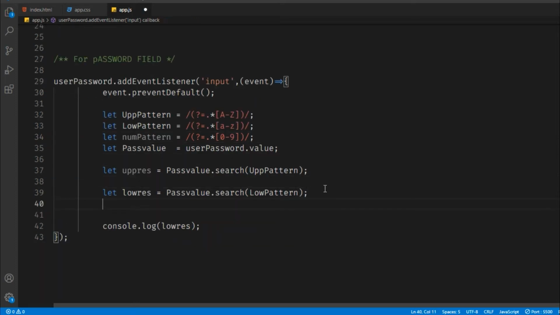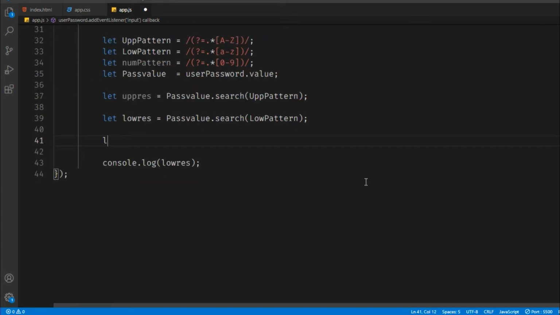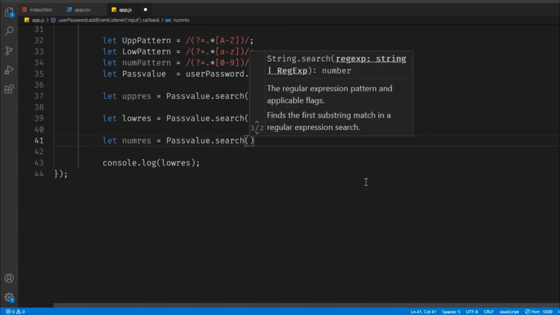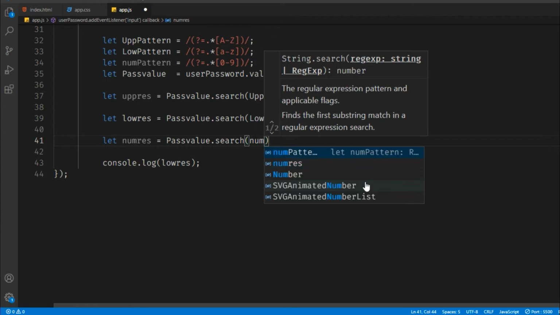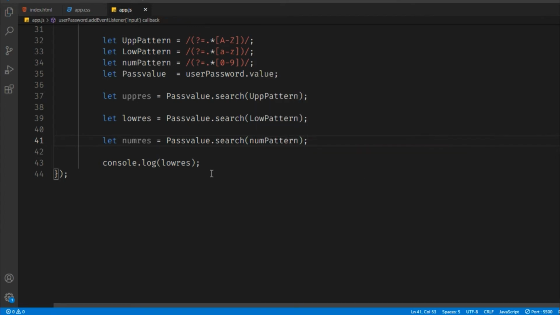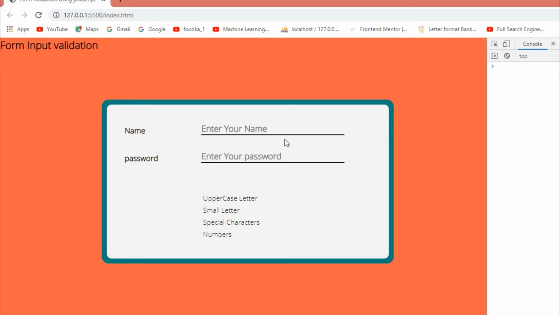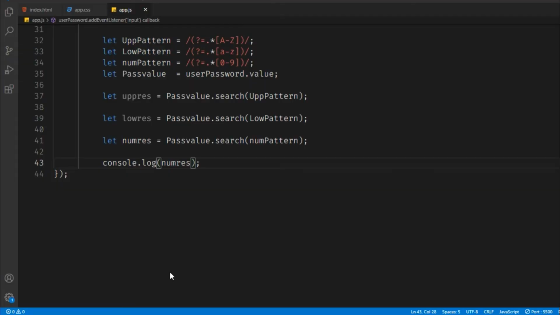Now let numRes equals passValue dot search numPattern. Okay. numRes. Okay. Let's say I'm entering a number. You can see it's showing 0. Hence the result is positive.